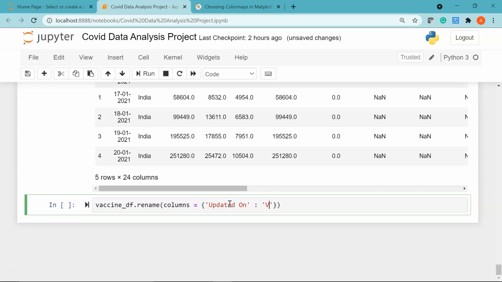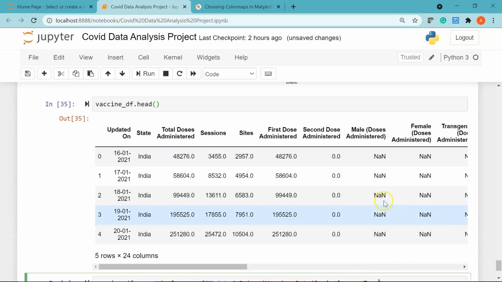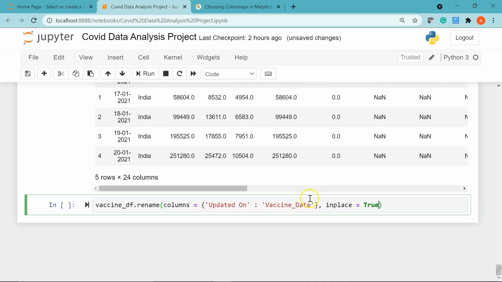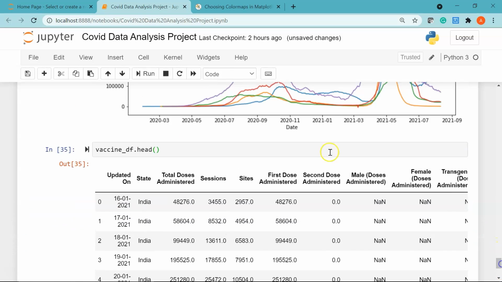I want to change this to vaccine underscore date. I'll give a comma and say inplace equal to true. So it will change my column name from updated on to vaccine underscore date in the original data frame.